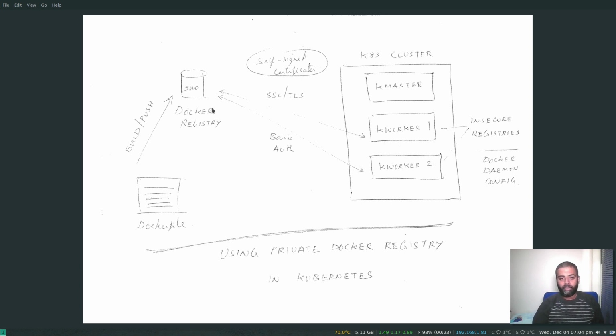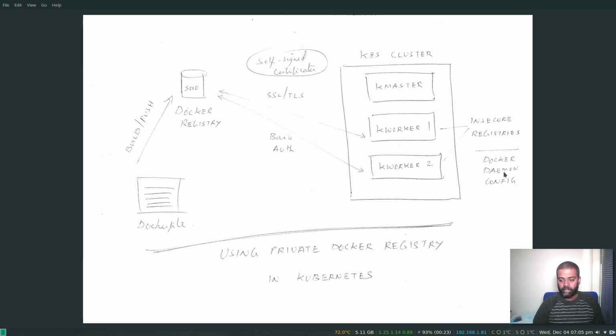And one more thing, when we enable TLS in our private Docker registry, we'll be using self-signed certificates. So any client machine doing the Docker pull will throw an error, basically that the certificates are not valid. So for that, you need to add a Docker daemon configuration.